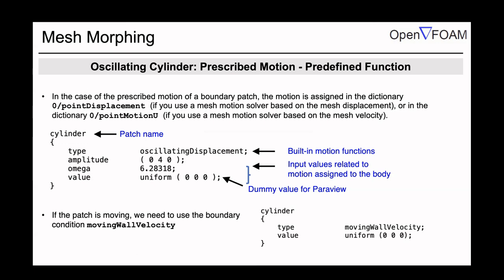When I give this function within the dynamicMeshDict, the essential change that we have to make in the zero folder is the boundary condition. When we give the body patch name to be moving with this function, the boundary condition for that body has to be movingWallVelocity. This is the inbuilt boundary condition for the moving body or the dynamic mesh motion. If you include a dynamicMeshDict but forget to do it, you will get an error. It will not work because you have to give the appropriate boundary condition to the moving body.